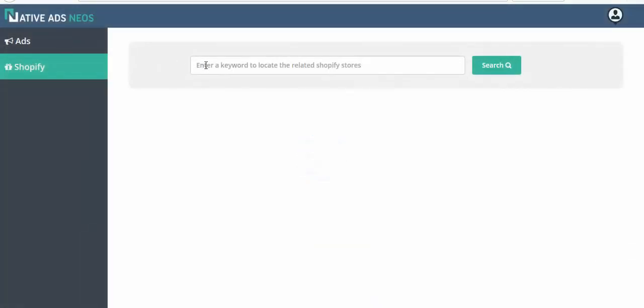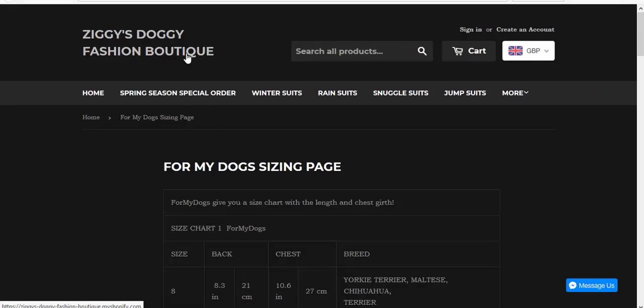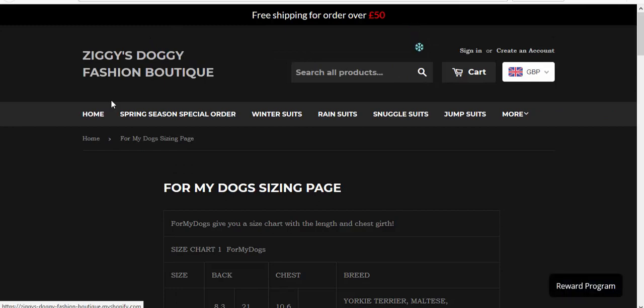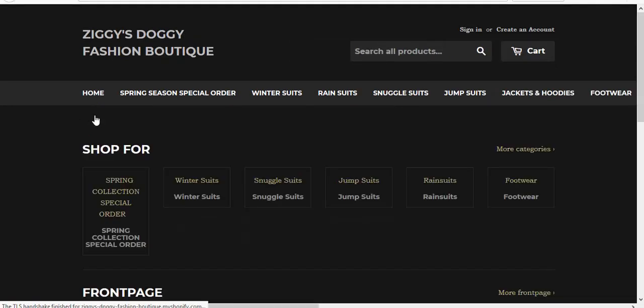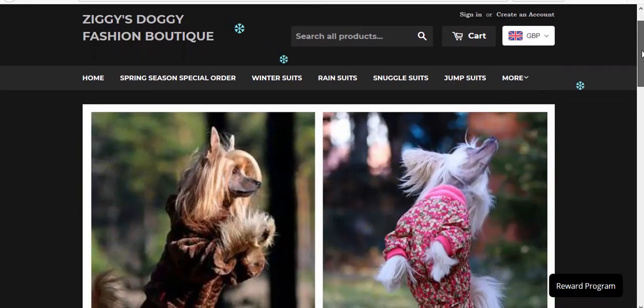And the other one is Shopify. This is very, very simple. What it does is it just shows us different Shopify stores within our chosen niche. Really good for seeing different ideas for products, for physical products, and the like. So you can see this store here, for example. I'm just going to go to the home page, and let's just wait till it loads up, and there you have it. It's this website here.